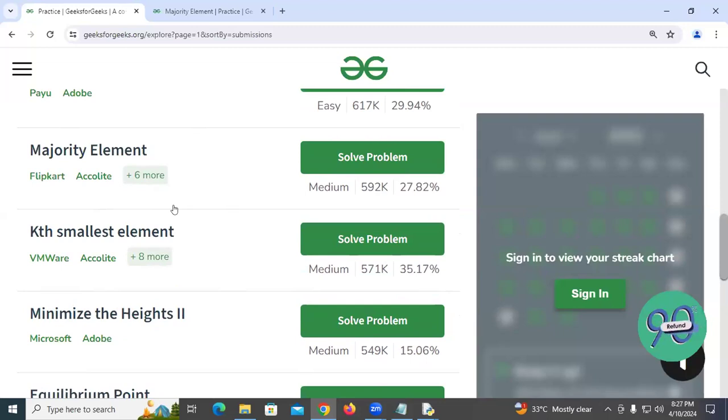If you join TCS or Infosys, you don't get much salary, hardly 15,000, 20,000, 30,000. Product-based companies give more salary because they develop their own products, and for that you need logical skills and knowledge of data structures and algorithms.